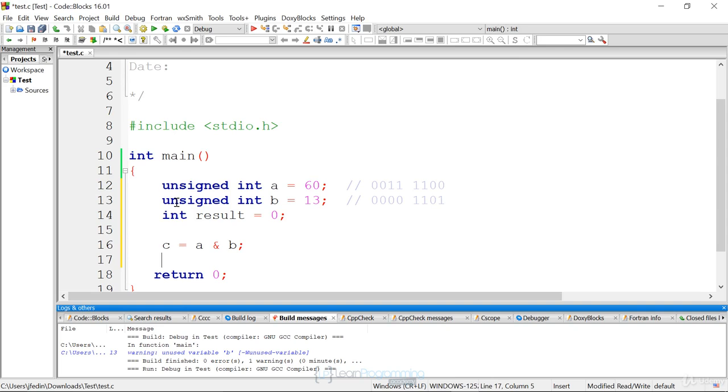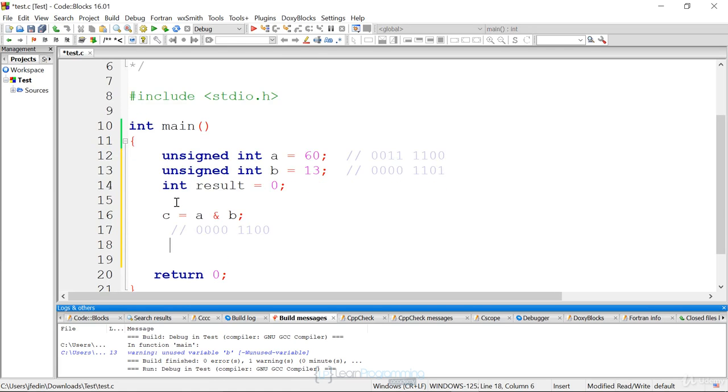Well, you look at the first bit of A and the first bit of B, and they're both 0. So the result is going to be 0, because with an AND, they both have to be true in order to be 1. So the next one is also going to be 0. The next one is 1 and 0, the third bit. So that's still 0, 1 and 0, still 0. And then now we have a 1 and a 1. So now we finally have a true. We have another 1 and a 1. We have a true. And then 0 and 0 is going to be 0. And then a 0 and 1 is going to be 0.